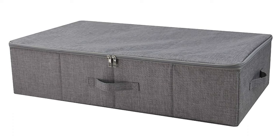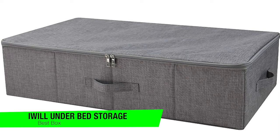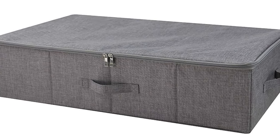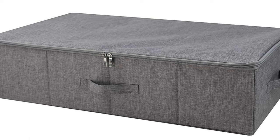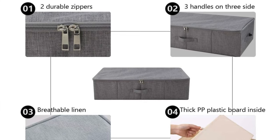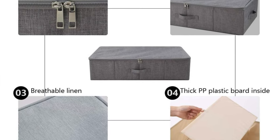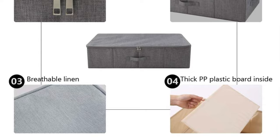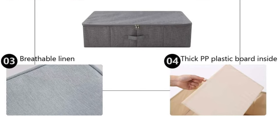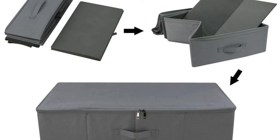The next one is my recommendation for the best box — the iWill Create Pro underbed storage container. Have you ever wished you had a box that could not just store but flex its muscles while doing so? Step aside flimsy storage solutions. This is the Arnold Schwarzenegger of underbed containers. Key features: a rigid structure, as rigid as your uncle's dance moves at family parties — but unlike his grooves, this structure is something you'll appreciate.